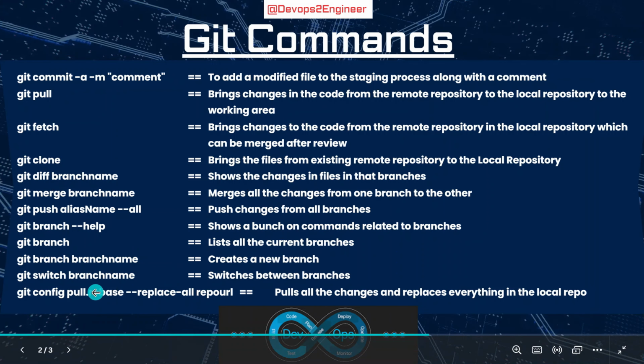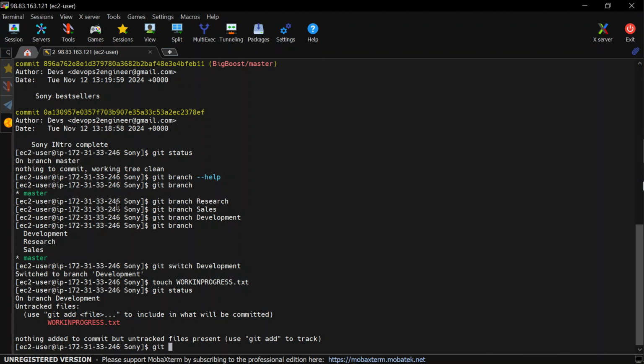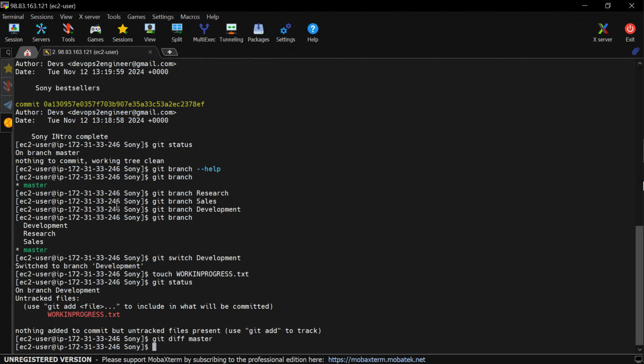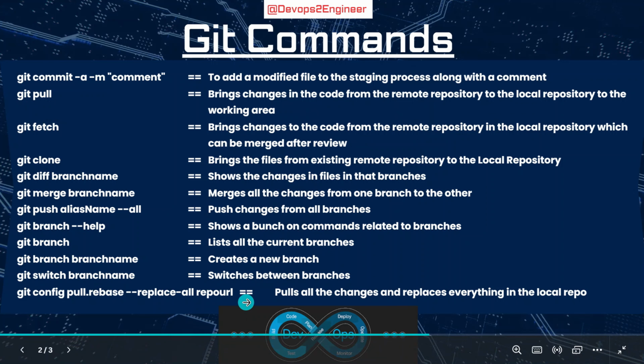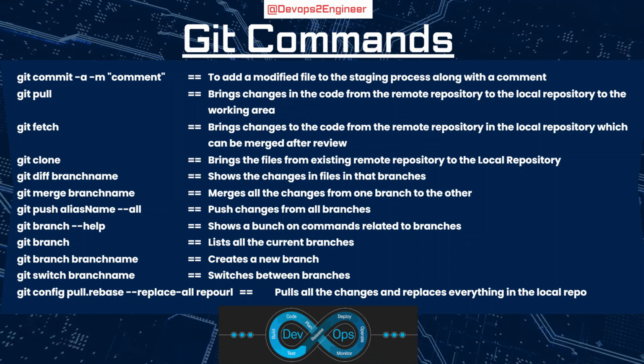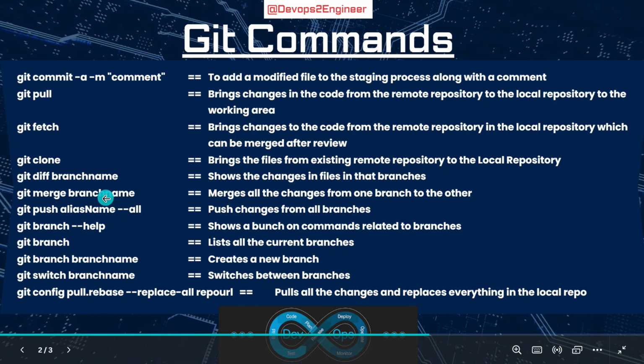Now, if we want to tell the difference between each branch, we can do git diff branch name. Git diff and the master branch. And there isn't much difference. That's why it's telling us that we don't have much difference, because there's some sort of setting that has been enabled for us that shows us that whatever we do in one branch will be saved across all branches. So next, git diff, it might be different from you guys, so that's why you must always check git diff. And once you're happy, you can do git merge branch name.